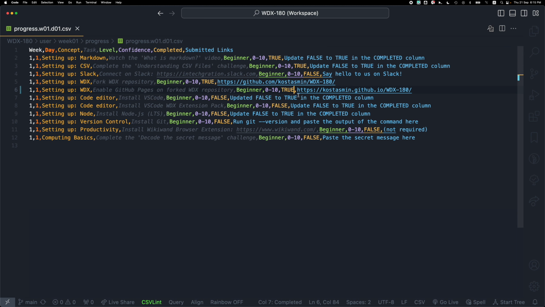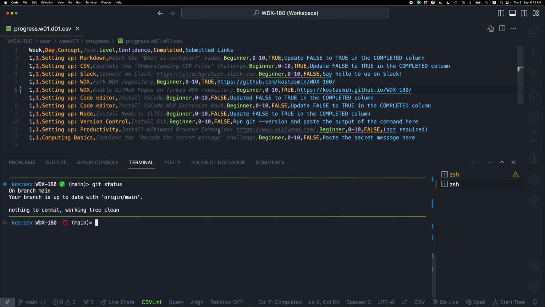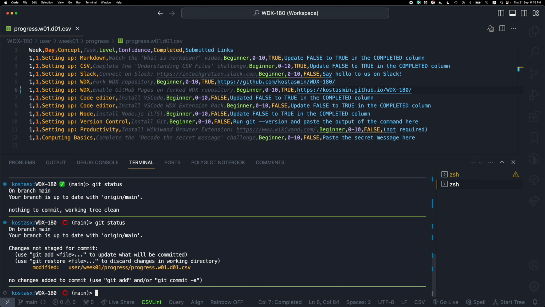Now you can see I have my changes here. You can see here, I'm seeing here in VS Code that I have this line changed. Let's run a git status. I will see that I have some changes that need to be staged because the file that Git is tracking has changed. Let me add this file again. Now, since there is only one file that has been modified under the user folder, if I run git add user, I will update this file.